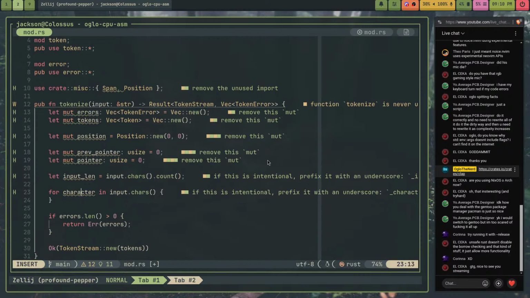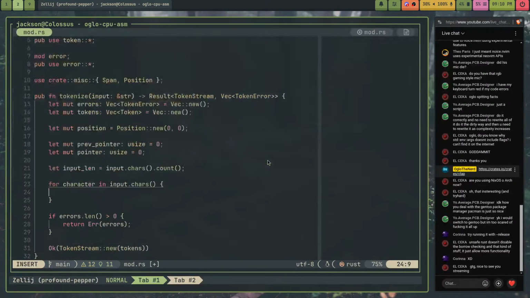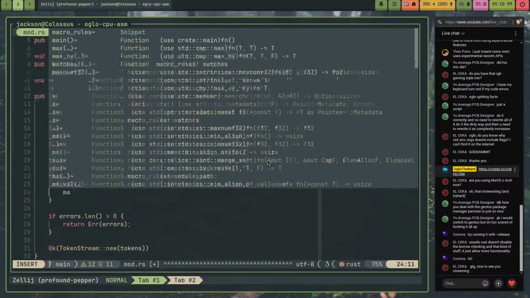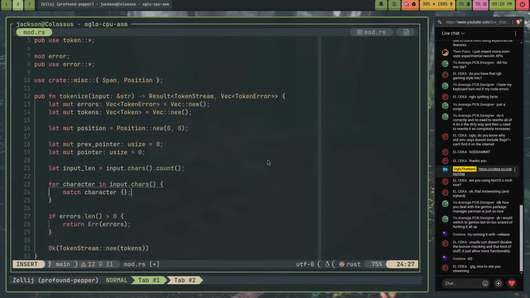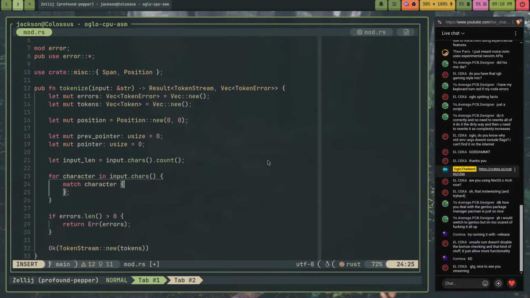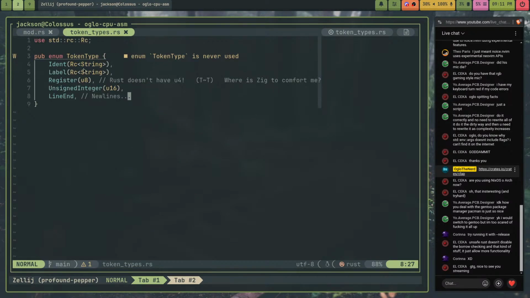And then I want to match character. I'll actually do labels in the parser just because it'll be easier.